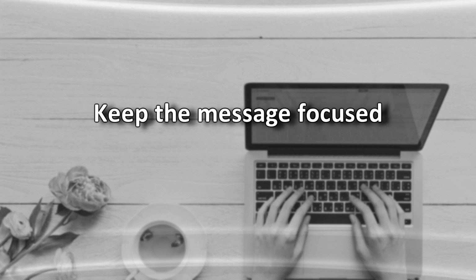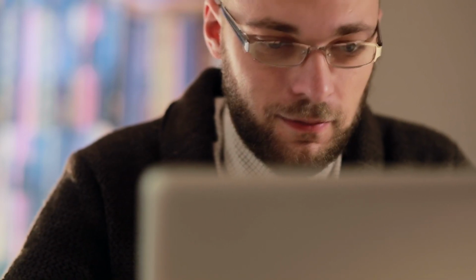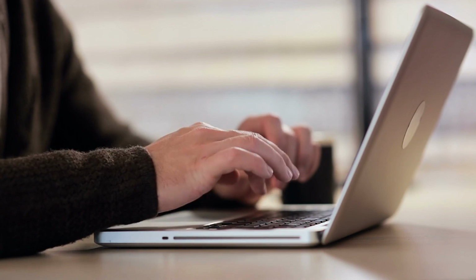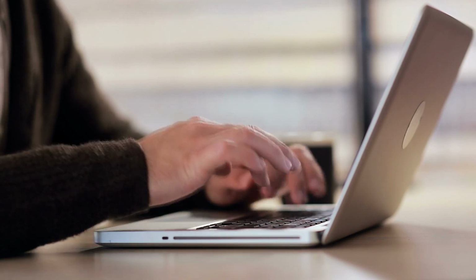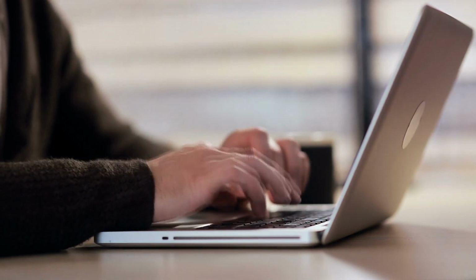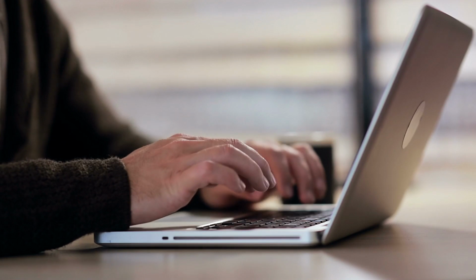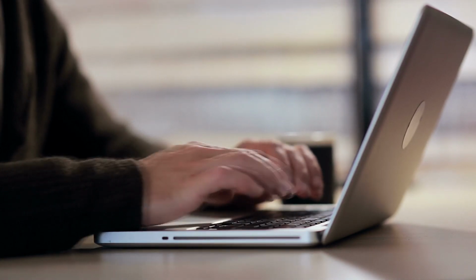Second, keep the message focused. Before initiating the process of composing an email, the sender must already be aware of the purpose of the email. That is, if it is a complaint email, proposal email, applicative email, etc. The sender must know the type of recipient the email is being addressed to, if the recipient is a formal or informal conversationalist in nature. The content of the message should be kept simple, and the use of ornamental or flowery language should be avoided. The use of short paragraphs within the content of the email is encouraged.